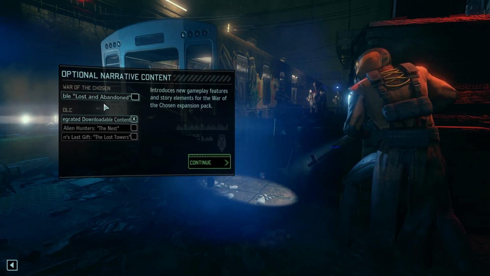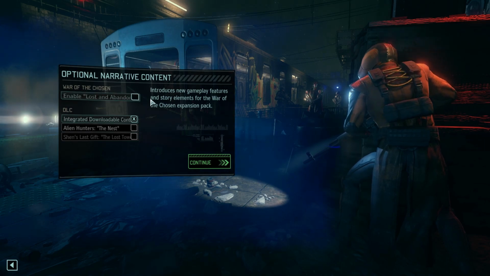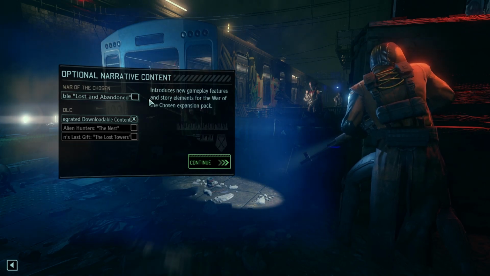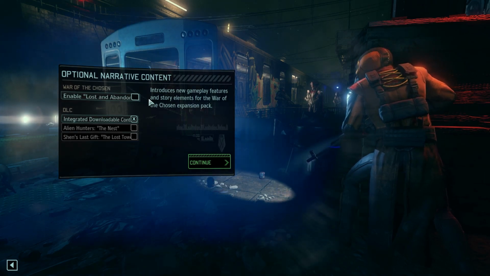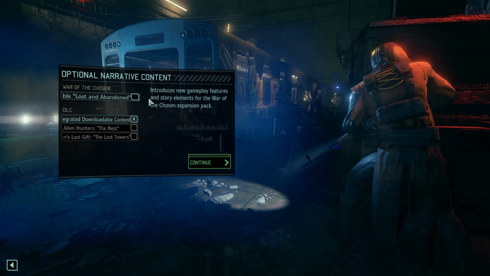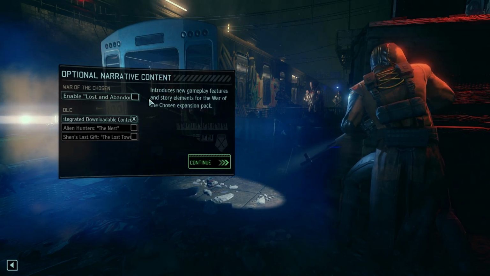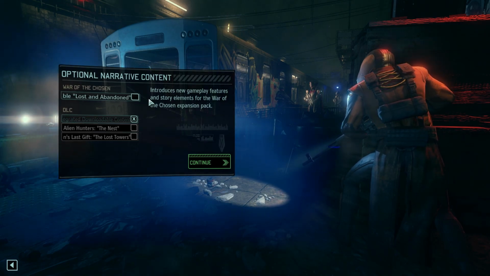Now what are these options? This option, Lost and Abandoned, I'm gonna be having this off. This is a tutorial mission for War of the Chosen, essentially. It's a mission that you have to play through. It plays out in almost the same way every time, and it's pretty long. So I would recommend playing through it once, but after that it gets kind of stale, so I'm gonna be having this off.